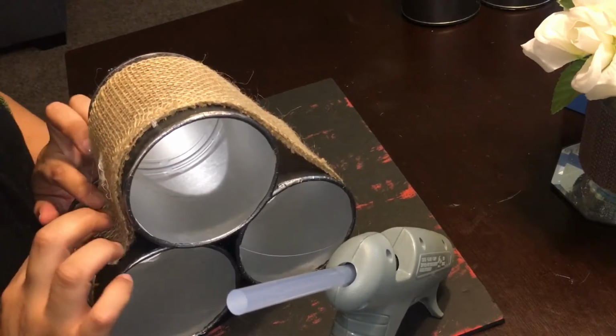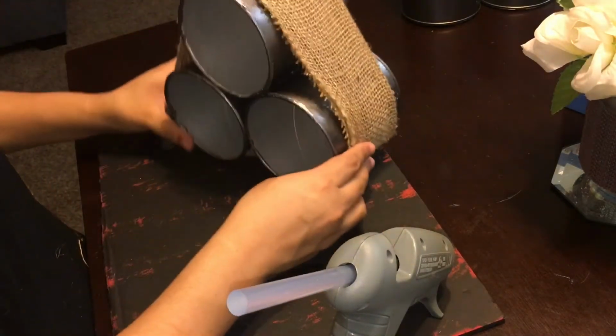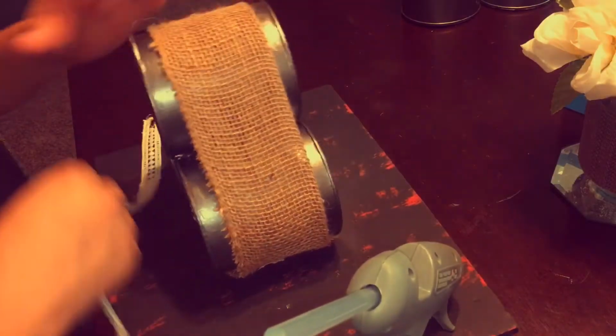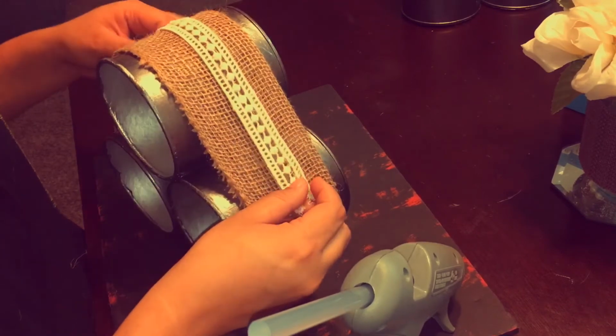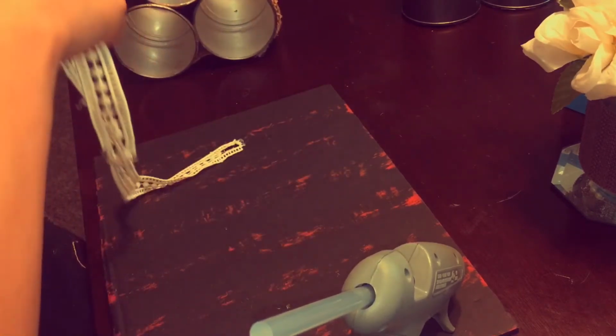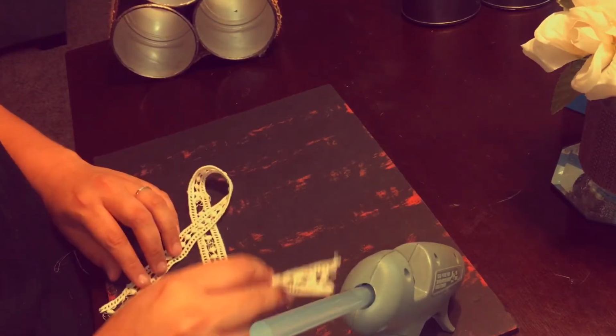Now you don't have to use burlap. Like I said, you can totally make this your own. You can use construction paper to make it different, but I wanted something that I can actually leave there, and if it gets wet it won't get ruined. You can use any sort of fabric that you like, any sort of decorative ribbon that you like. I really like the burlap look though.